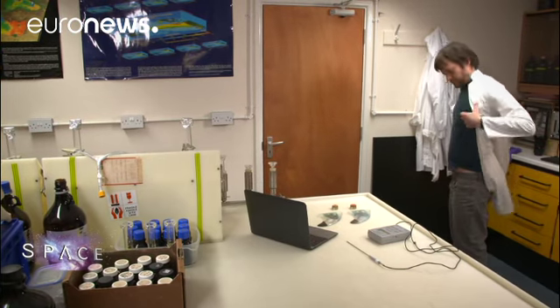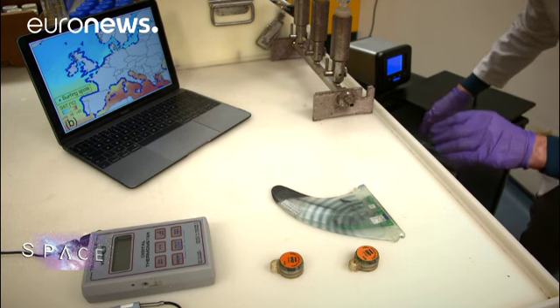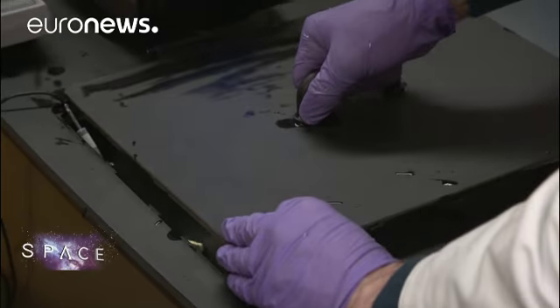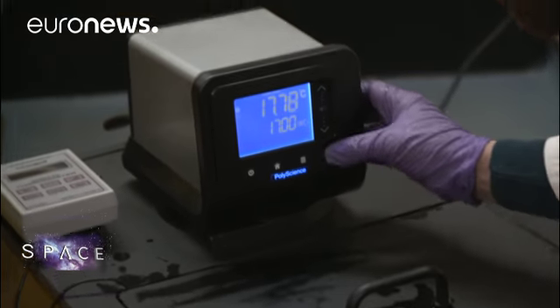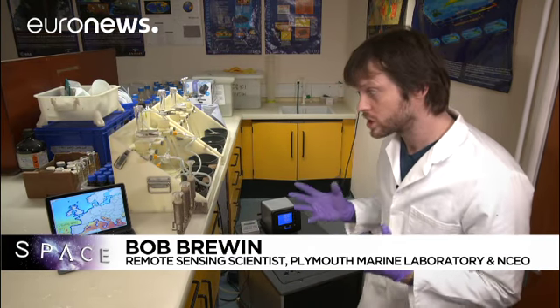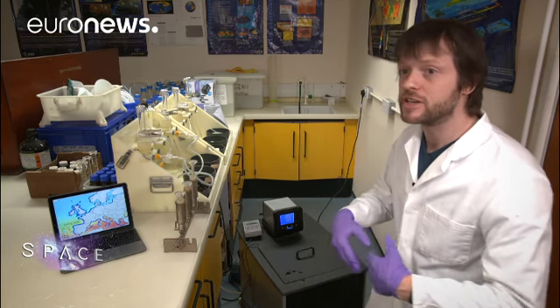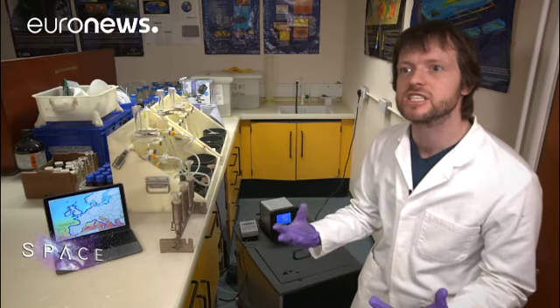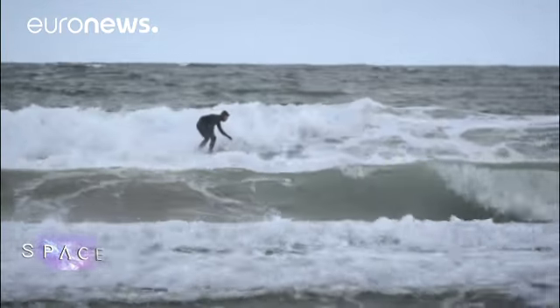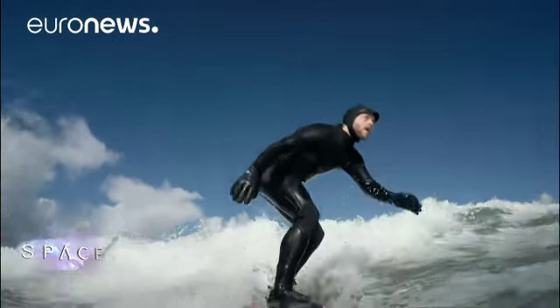Back at Plymouth Marine Laboratory, Bob Bruin is checking the calibration of his smart fin — a technology he'd like to see used across Europe to monitor the seas and track the trends of climate change. The dream is to have surfers, and not only surfers, but other water sports enthusiasts — canoeists, stand-up paddleboarders, divers — who regularly go in and out of the ocean for fun. Equipped with these technologies, they can measure important components like temperature, which can be used synergistically to really improve our satellite datasets. In the UK, it's estimated that 40 million coastal sea surface temperature measurements could be taken by surfers every year.